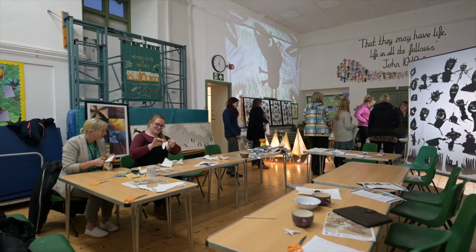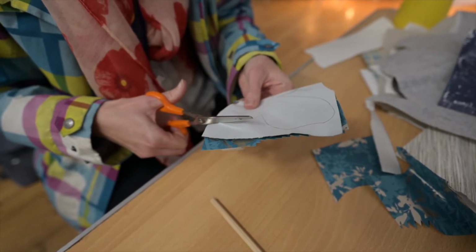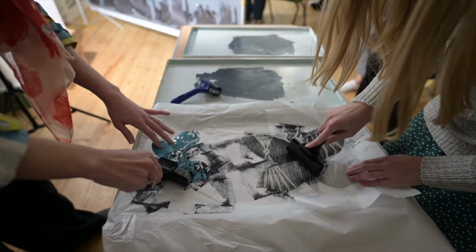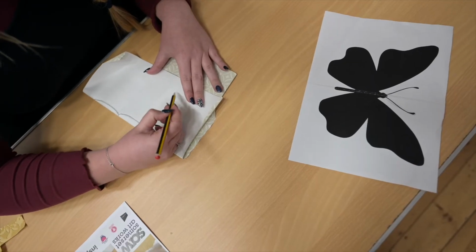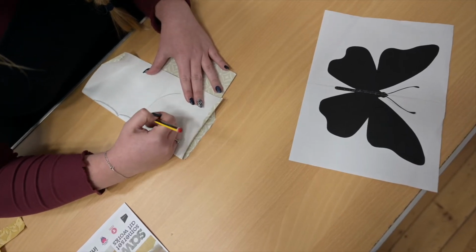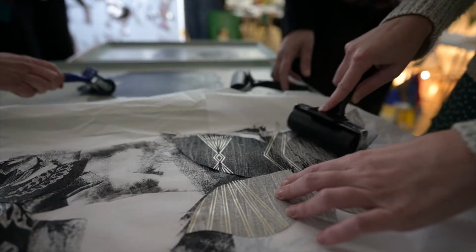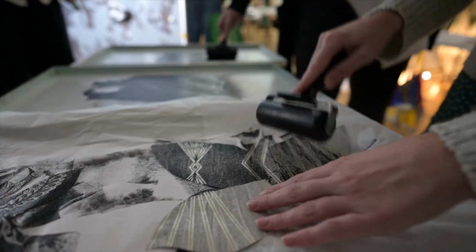We also ran 4 CPD sessions for teachers and support staff, and these were a great success. Not only were they an opportunity to share the findings of the project so far and share anecdotes, they were also really good because the teachers got an opportunity to be creative themselves. They made sun prints and they made some great images with printing ink and got ink on their own fingers, and they got to take their own artwork home too.